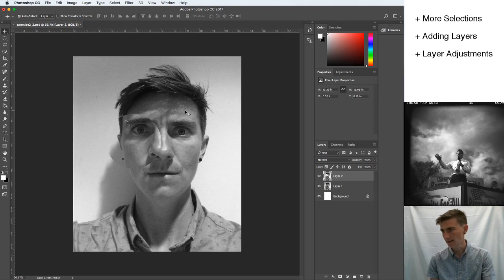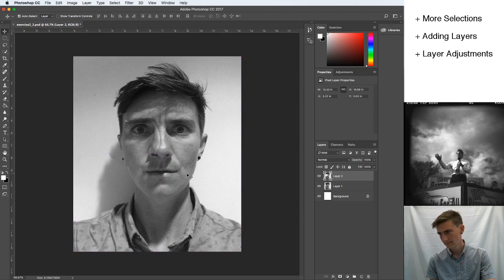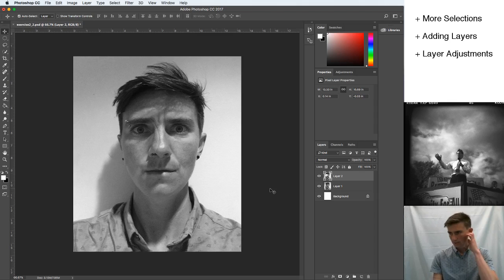So I'm going to show this again, and I actually kind of like this strange distortion that I created. And then I'm going to show you a couple of different ways to start working with the idea that your layers can have different levels of transparency and also blending modes so that they interact with one another differently. So I'm making sure again that I have layer 2 selected.